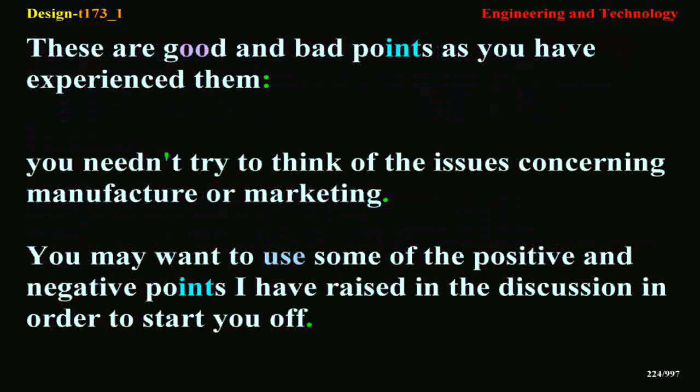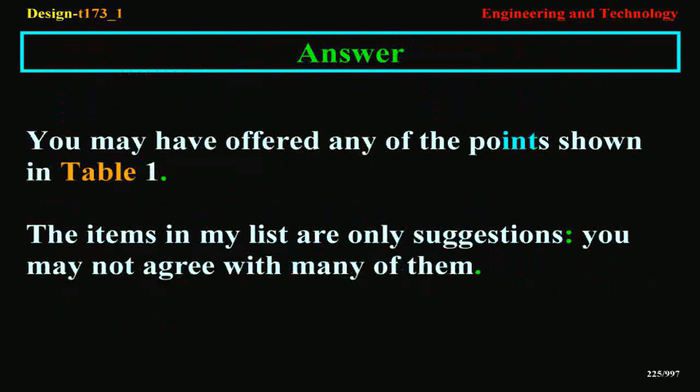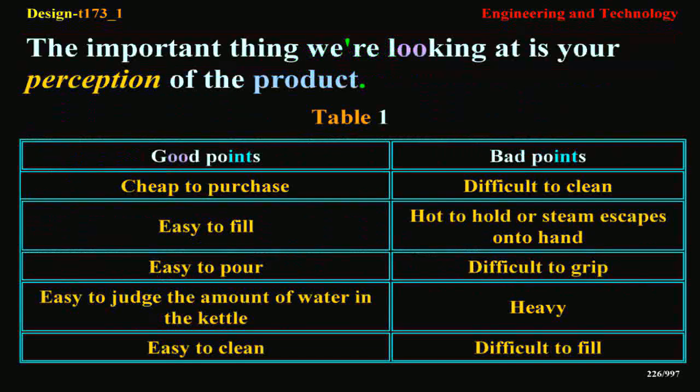You needn't try to think of the issues concerning manufacture or marketing. You may want to use some of the positive and negative points I have raised in the discussion in order to start you off. Answer. You may have offered any of the points shown in Table 1. The items in my list are only suggestions. You may not agree with many of them. The important thing we're looking at is your perception of the product.